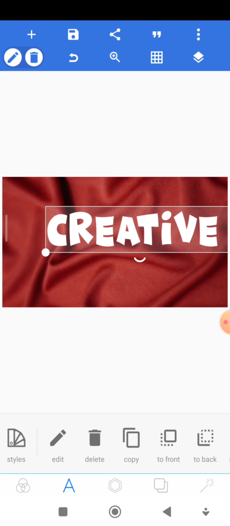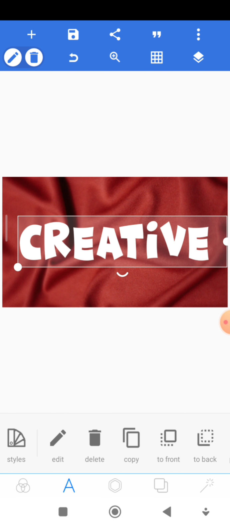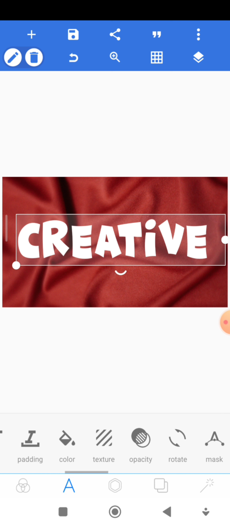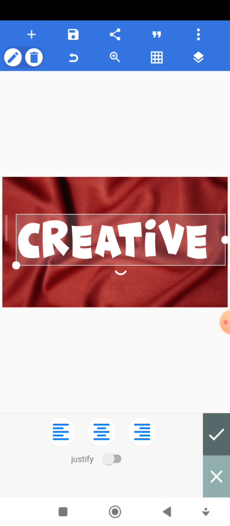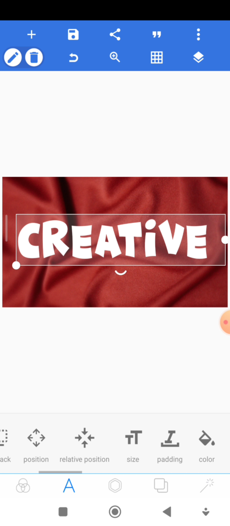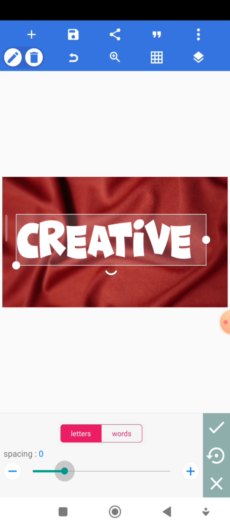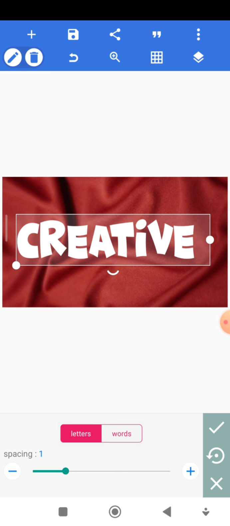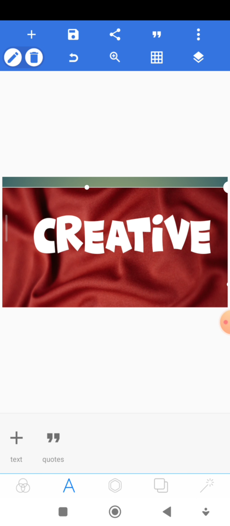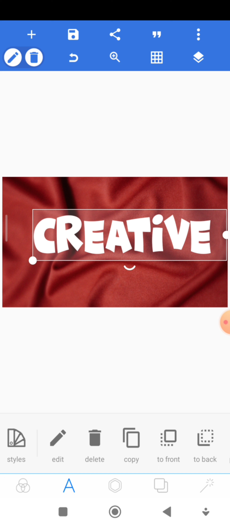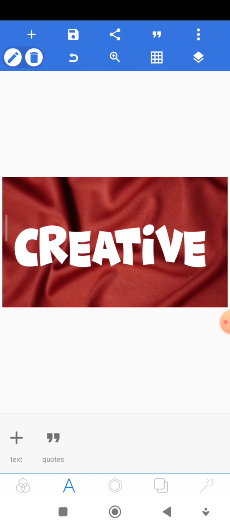So you can increase the size, yeah, to make it bold. When you are talking about creatives, they are bold. So we are making it bold. You see that there is a psychology to everything we are doing. Let's not make it so spacey. Yeah, just one. Please, let's lock this other one. Now after you have done this, you can change it to whatever color, but basically I prefer white.